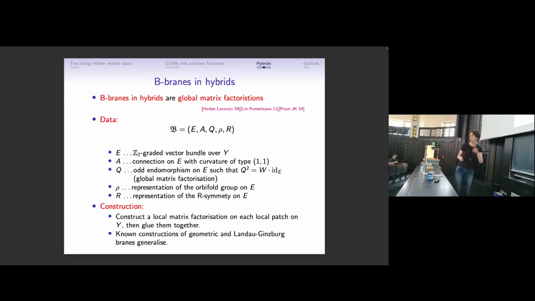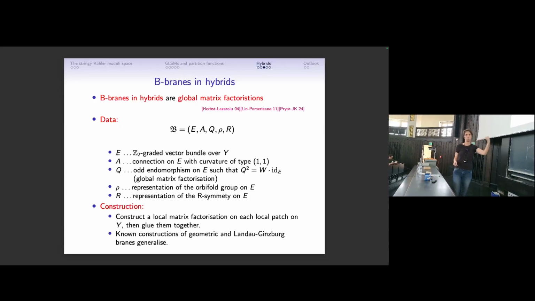One of the results in the paper from a few weeks ago was to actually, before coming to the GLSM, study branes in this hybrid model. So the bulk theory was understood, but also hybrid models are nonlinear sigma models with the potential. So we can actually derive in the hybrid model what a B-type D-brane is. And it turns out that it's a hybrid between a geometric brane and a matrix factorization. So this result really comes from writing down an action, putting on a boundary, enforcing B-type supersymmetry, and seeing what kind of conditions we get to maintain B-type supersymmetry on the boundary.